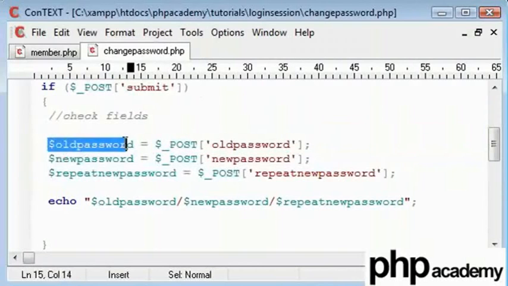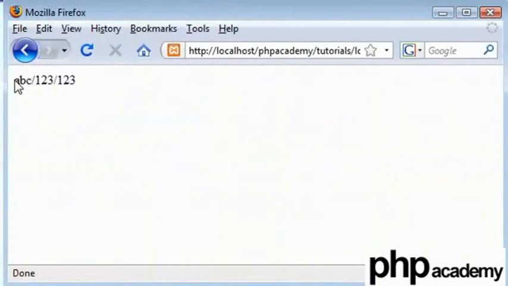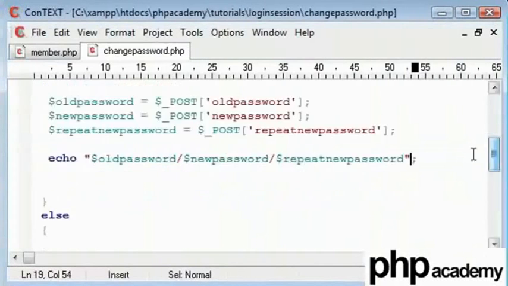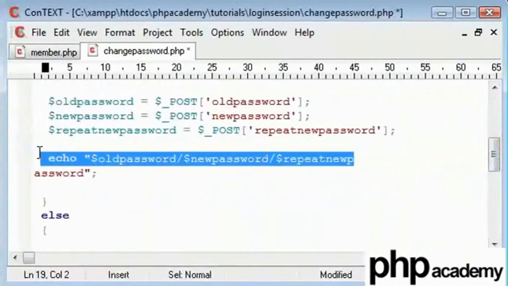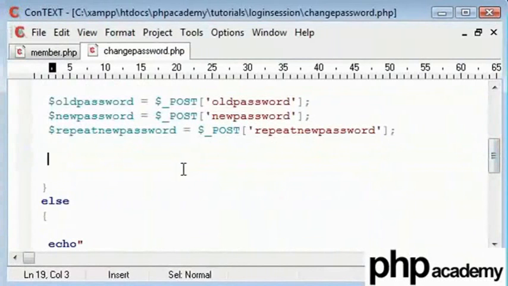I'll echo out what we have typed in the box just to see if everything is working. So my old password is ABC and my new password is 123. Click change password and we get 123 and 123. So that form information has been submitted. There are no spelling mistakes. I can be confident that I can get my user to set up a new password.